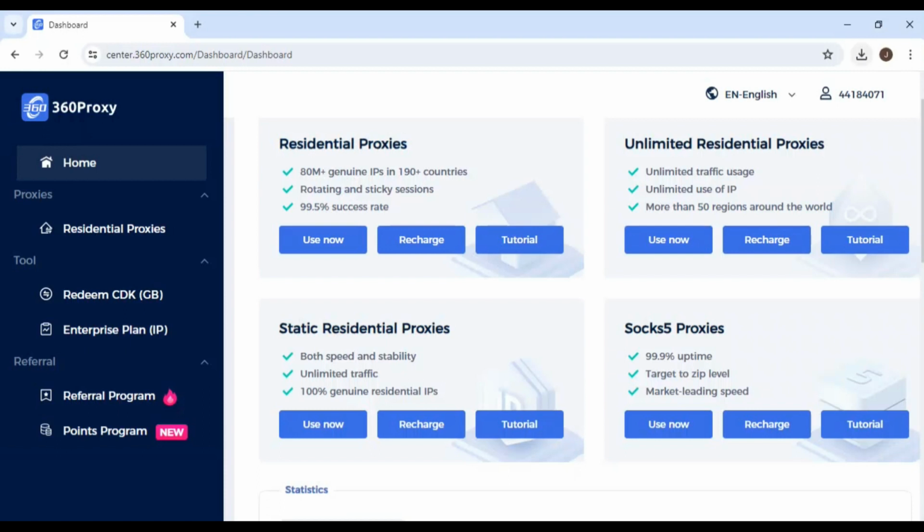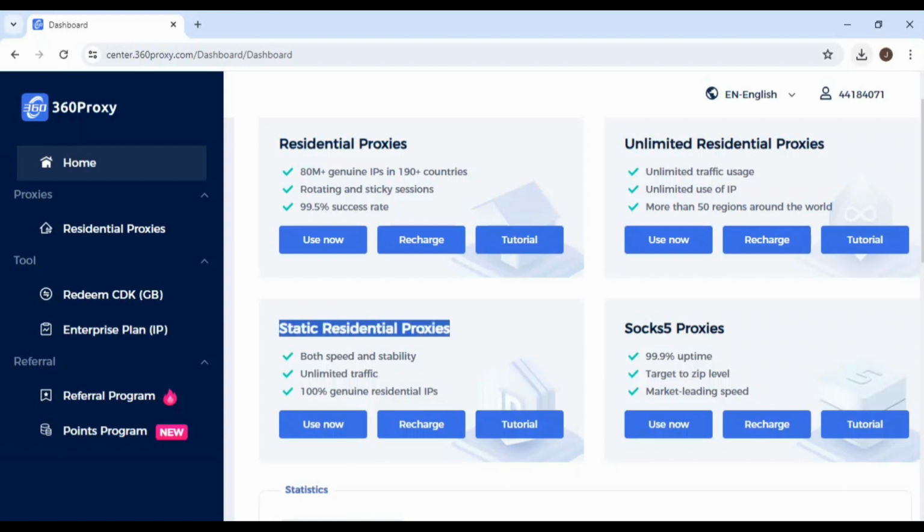What is the difference between residential proxies and static residential proxies? Okay, static you buy for account farming. Like mostly you buy for Facebook and for e-commerce accounts as well, which you run for months, for years, right? This is how you renew the proxies and all. So residential ones are just like you are working for a while, like for an hour or 5, 10, 20 minutes. Okay, you will be requiring an IP, and after that, when you are going to do the work again, you will be requiring a new IP. So for that option, you can go for this one.